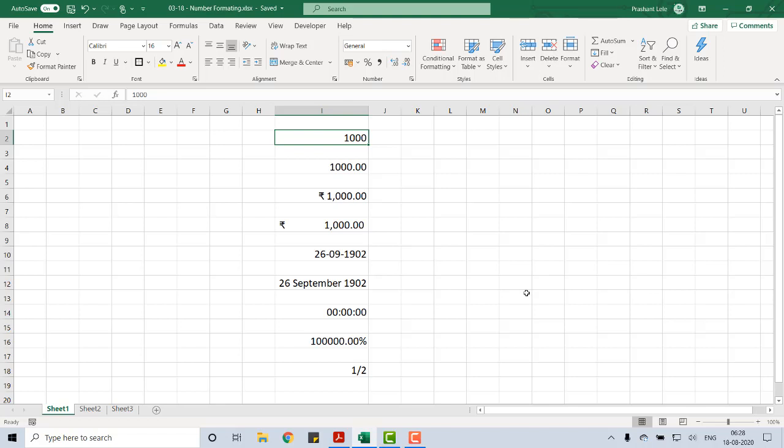But before going to that, and before explaining how I did that magic which I just showed you, let me tell you some keyboard shortcuts for all these default number formatting options. There are a total of 6 shortcuts available.